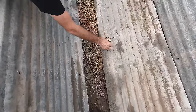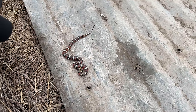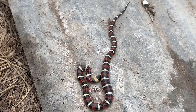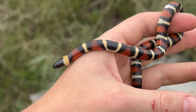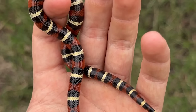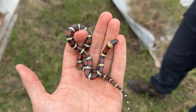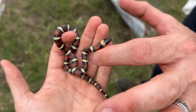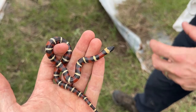Whoa, yeah! Second one. Here, wait, I want to try to get the... There is number 2. That one's not in shed at all. But to get 2 and 1 that's very, very freshly shed, shiny, looking great. High band count, kind of a weird looking annulata, wouldn't you say, Kyle? A little bit different. Yeah, it is. I wouldn't say weird, but it's less common that you get these black crossovers, kind of that hourglass look. Yeah. With that black touches.